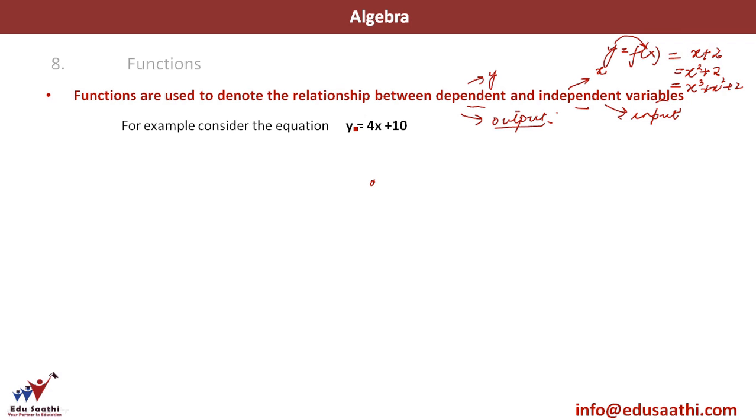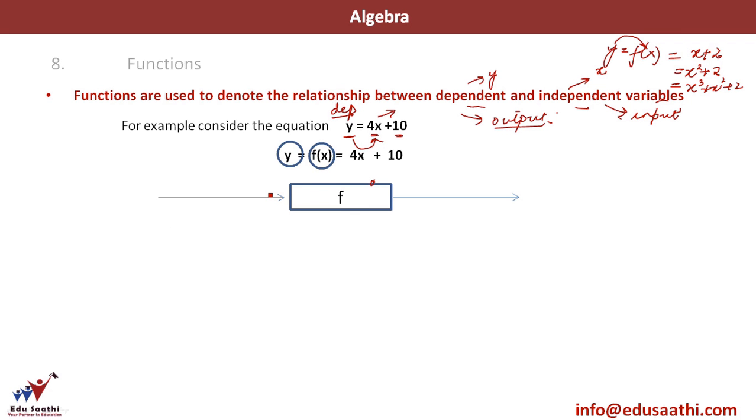Consider the equation y is equal to 4x plus 10. So x here is an independent variable, y is dependent upon the value of x. So if you look here, whatever is your input of x would be multiplied 4 times, then incremented with 10 to give you your output of y. So you give your input of x, it will be done 4 times, then added 10, and what you will get would be y. So x is operated upon to give you an output of y.